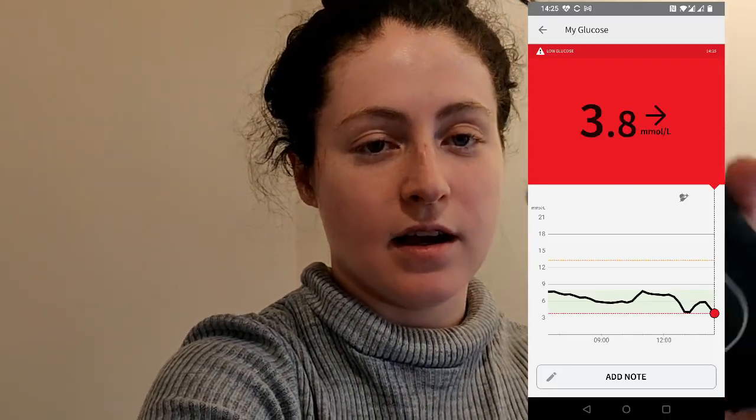Okay, so it's like an hour later. I'm really not feeling good. I am having a low blood sugar. This is the first low blood sugar I've had with FIASP. My blood sugar on the Freestyle Libre is 3.8. I've done a real test and it's 3.7 on here. So I am definitely going low. So I don't know if it's the FIASP acting too quick or I just over carb counted. I'm not really sure. But either way, this is the first low blood sugar on the FIASP. So I'm going to go treat that now and I'll see you all in a little while.